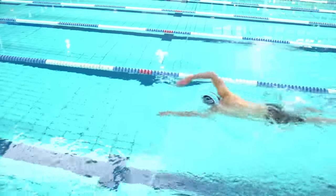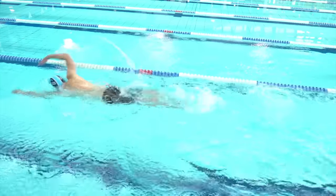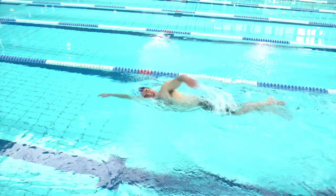One of the things I've been guilty of when I first started coaching is trying to get people to breathe too low in freestyle — trying to get them to keep their head really low in the water so they don't lift it at all. There's nothing necessarily wrong with that position because it is good to keep the head somewhat low, but people sometimes try to go too far with it, where they've almost got their head all the way underwater with just their mouth and a little bit of their face out as they turn to breathe. It is really difficult to get the breath quickly and comfortably when your head is too low in the water.